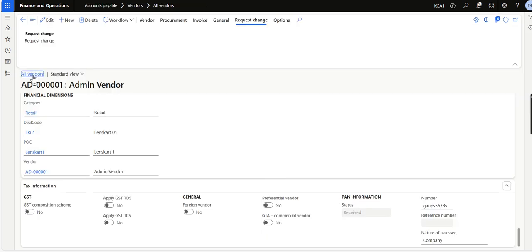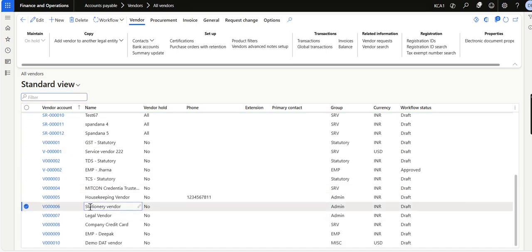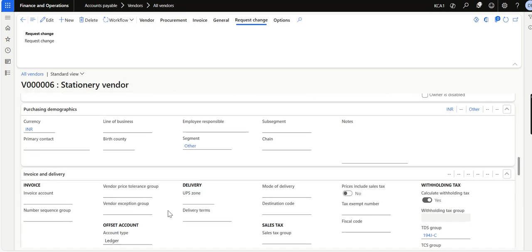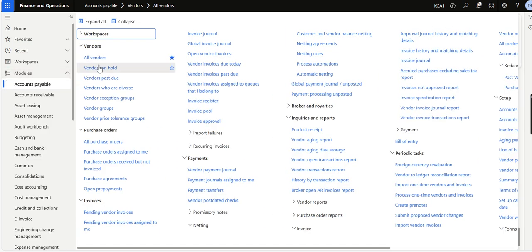For example purposes, I have taken this vendor V00006 and made this foreign vendor yes. So now let's book an expense with this vendor and see the financial impact of this. I'm going to create a purchase order with this.